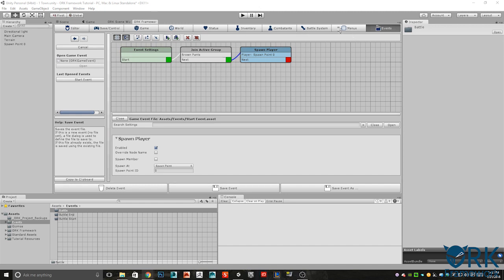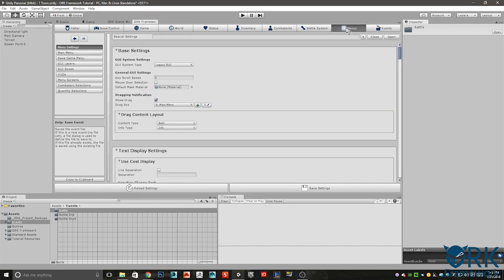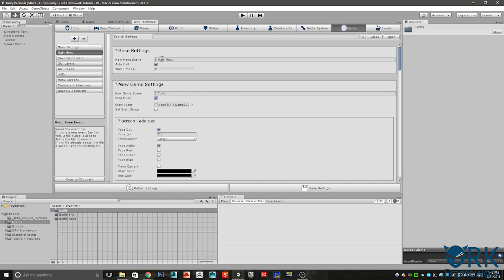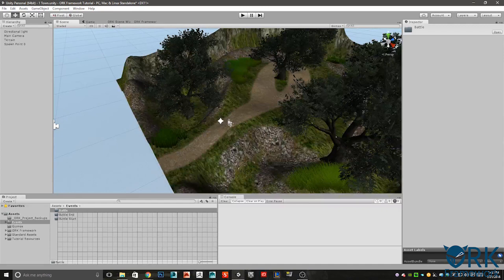So the next thing that we want to do is go to our menus tab here and then go down to main menu. And if you remember, we set this stuff up before in a previous tutorial video. Right here, you remember we created that event? Well, this is where we're going to put it. So start event, just go ahead and hit the little circle guy, and there's only one, so it's pretty easy. And just put that in there. And we're done. You now will spawn your character into the level. So he'll spawn right here.